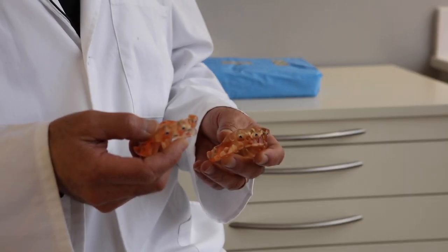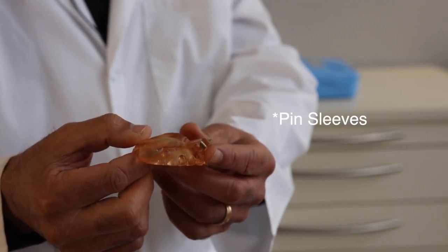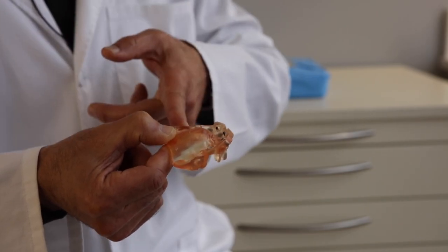Here's what works best when you're faced with placing implants in an edentulous maxilla or mandible. Have your lab fabricate two surgical guides. One surgical guide is a duplicate of the actual denture and will have your stabilization pins fabricated into it. The second surgical guide is the one you'll use to make your osteotomies.